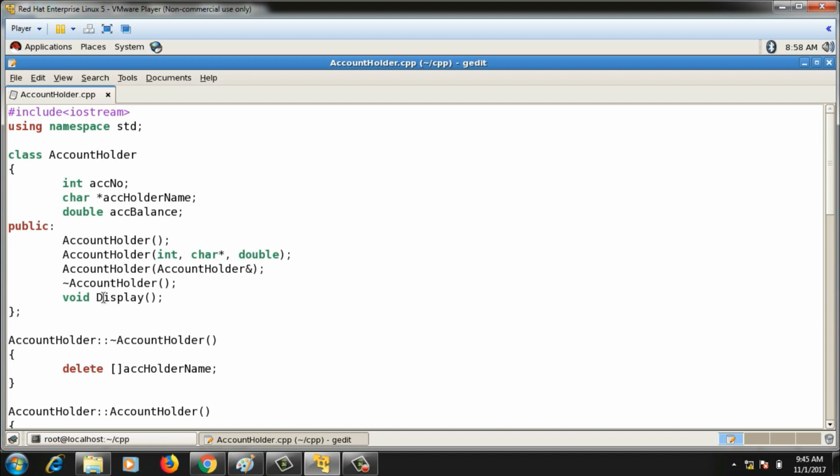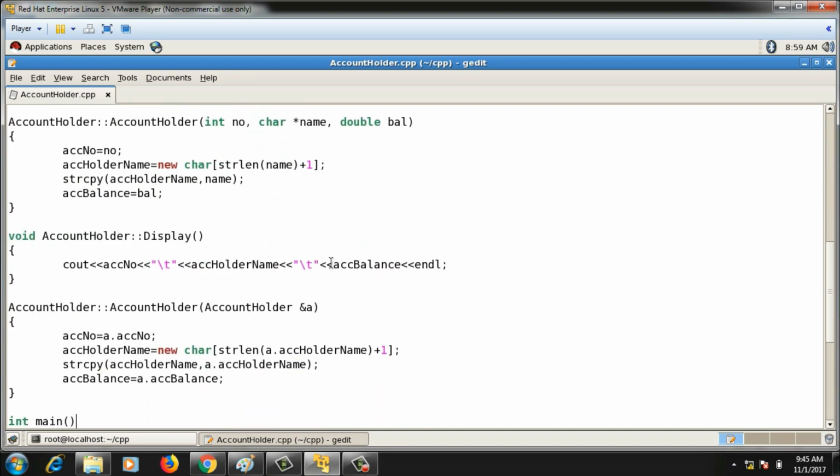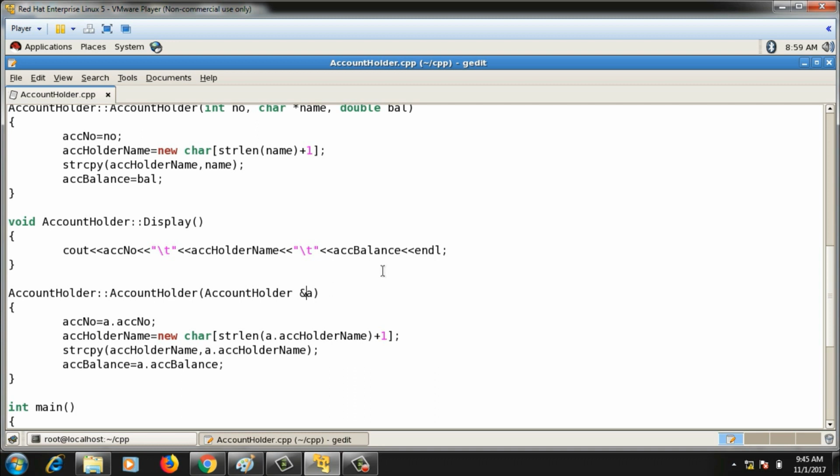Now what is that thing? Let's discuss. If you see the declaration or definition of the copy constructor, the argument to that copy constructor is by reference. Here the ampersand is there. Now let me pass it by value. Suppose I remove the ampersand sign from the declaration as well as from the definition. Let me do that, and now let's compile.